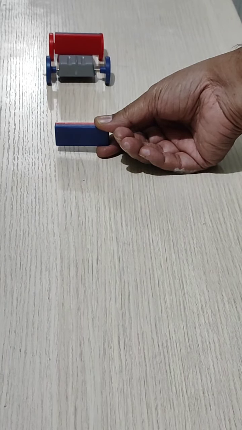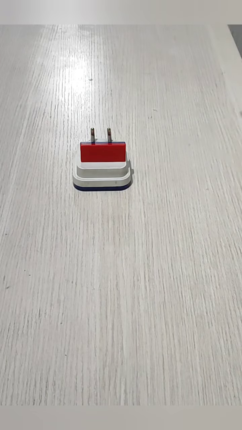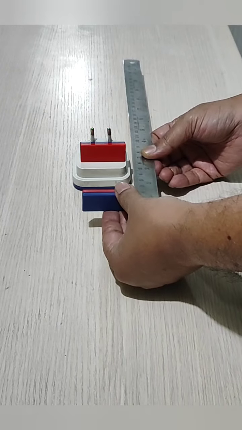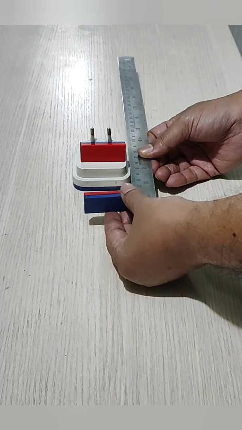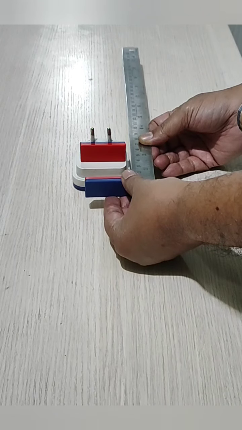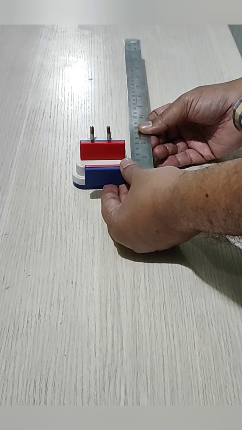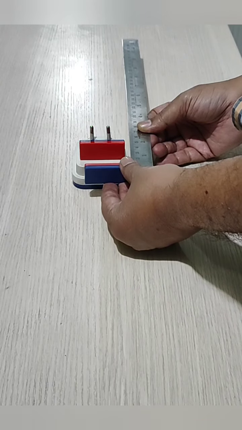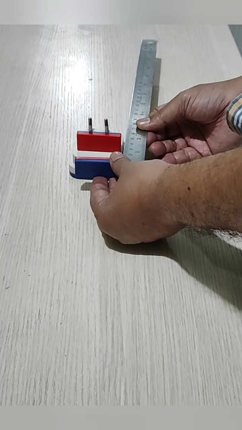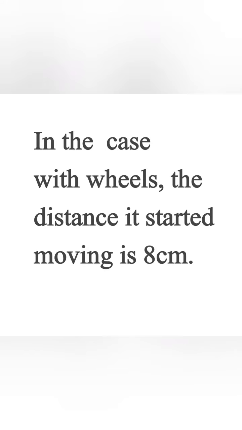Yes. Now I'll take another object, heavy friction. Again, the magnet is there. This time the distance is very less because friction is more. I'm measuring directly. There it moves a little. Yes, like the 2-3 trials, and then we have to take the average of that particular distance. Of course, we have to keep the same magnets again.